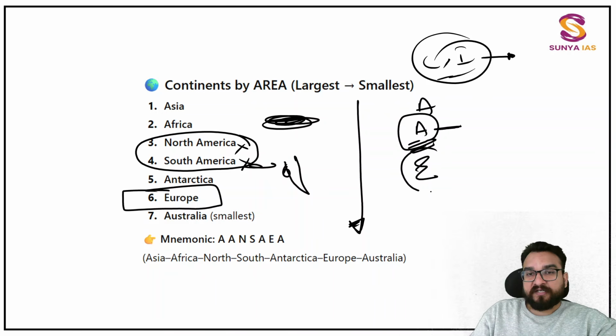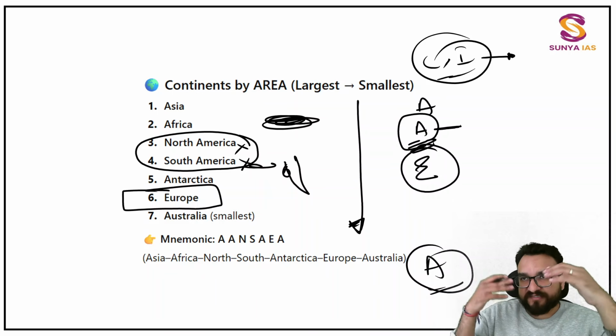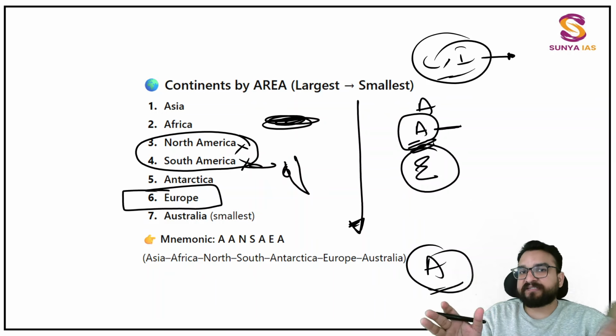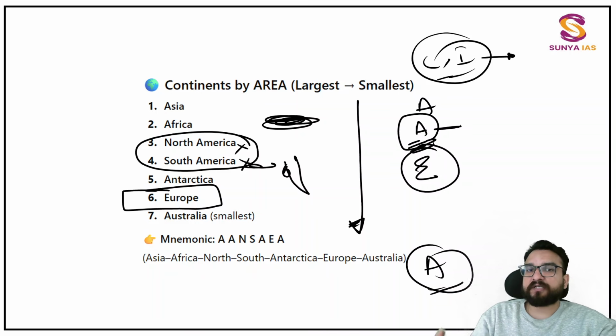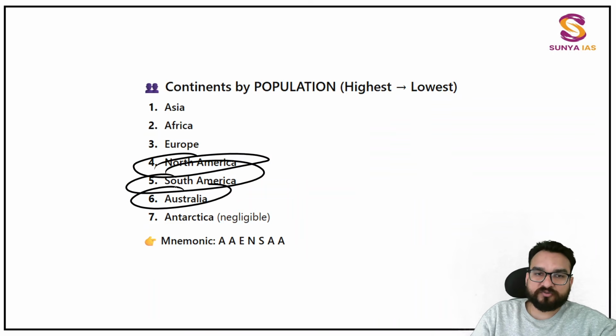Europe is having more population. And the last continent will be Antarctica only. Now the question comes between North America, South America and Australia. This you have to arrange, and like this if you reason right now, in the examination also you can reason, because exactly similar things they are not going to ask. So over here you will be finding North America, South America, Australia, Antarctica, Europe, Africa, Asia.